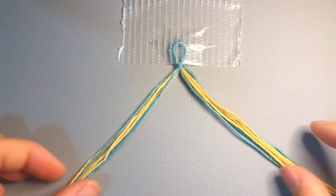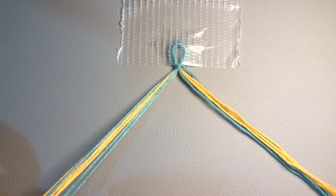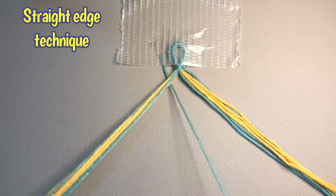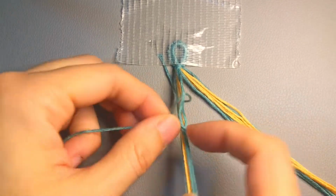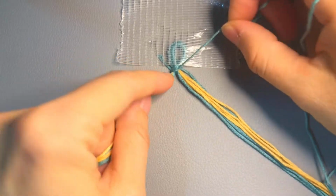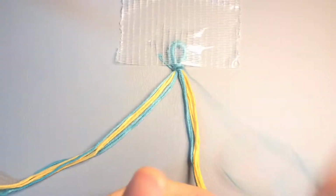So now I just divide the whole bundle into exactly the same amount, into two. So three blue, four orange on the left side, and the same amount of threads on the right side. And then I'll just start the straight edge technique. So pass it under and then make a backward knot. Forward on the right side, forward, backward knot.